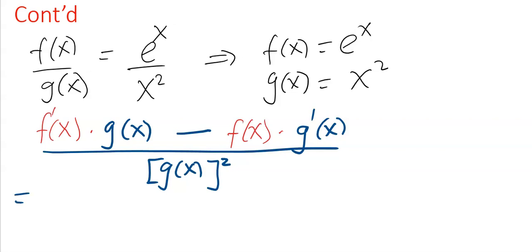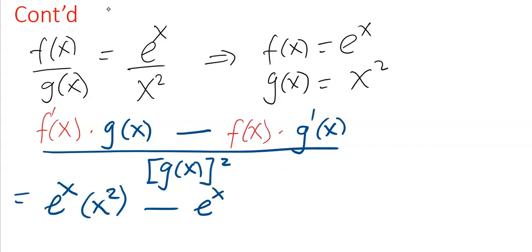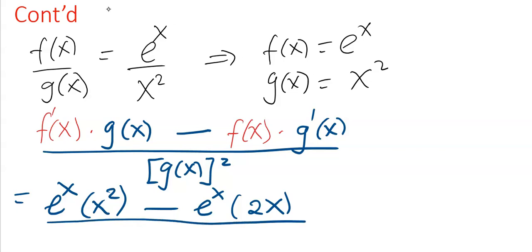Okay, so from here, what do we get? What is the derivative of e to the x? The derivative of e to the x is just e to the x multiplied by the second function, which is x squared, minus, keep the first function the same, so it is just e to the x times the derivative of x squared. So the derivative of x squared is you bring the constant down, that is 2, times, reduce the power by 1. So 2 minus 1 is just x. So all of that divided by the function in the denominator, x squared.